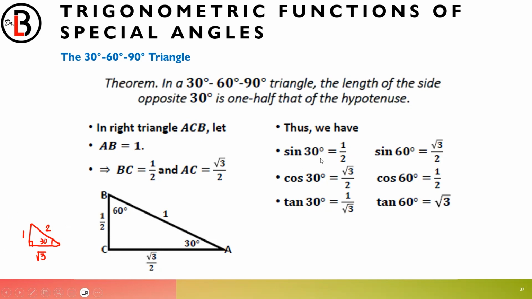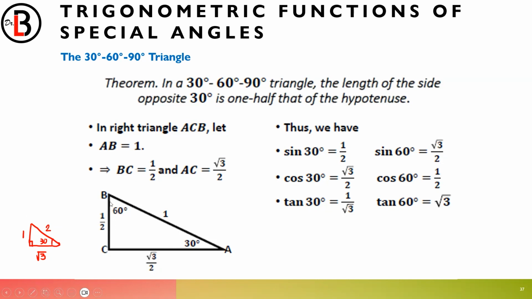But look at sine of 30. Sine of 30 is opposite, which is 1/2, over hypotenuse. So 1/2 divided by 1 is 1/2. But if I use my triangle, the red triangle here, sine of 30 is opposite, which is 1 over 2, still 1/2. Like with me personally, I usually draw my own 30, 60, 90 triangle, and I don't use the fractions. What I use are these ones, 1, 2, and then square root of 3. And then let's go to the 60.